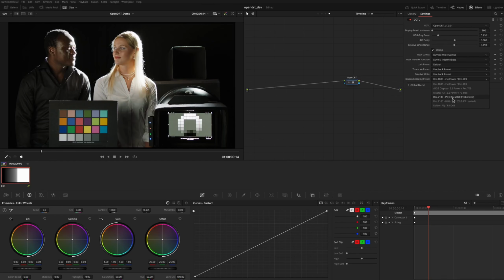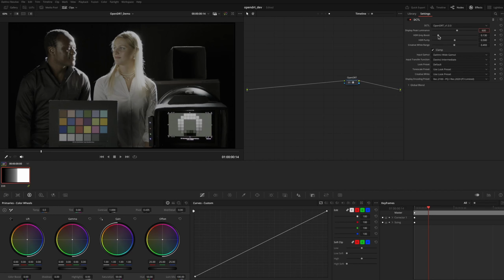If we are in an HDR preset like Rec 2100 PQ, obviously this is an SDR screen capture, so I'm not able to show you what this would look like in HDR, but please test on your own HDR display. If we boost HDR peak luminance, we can see that middle gray is being pinned, or not pinned exactly, but not changing that much, and the peak luminance is being boosted. So the display peak luminance, you basically set it to the peak luminance that you want. So for example, if we set this to 600, we are making a 600 nit HDR picture formation transform.